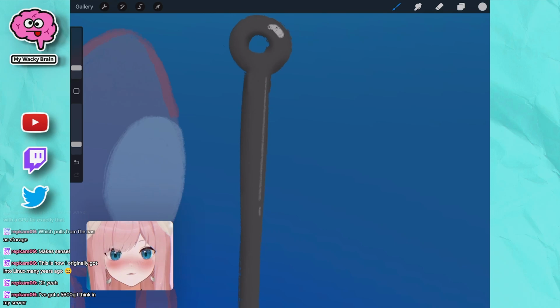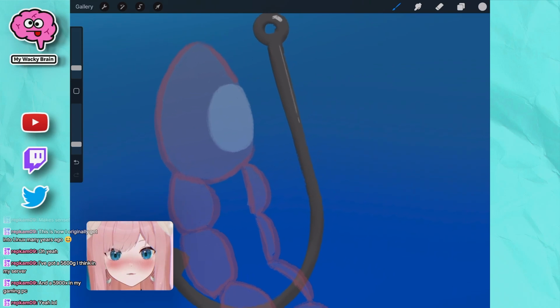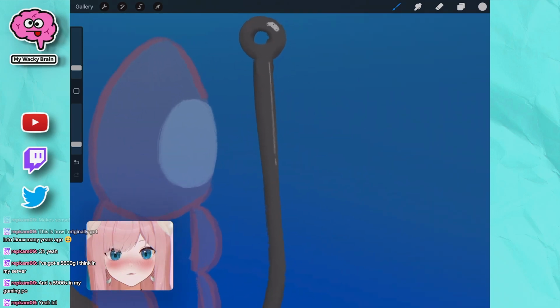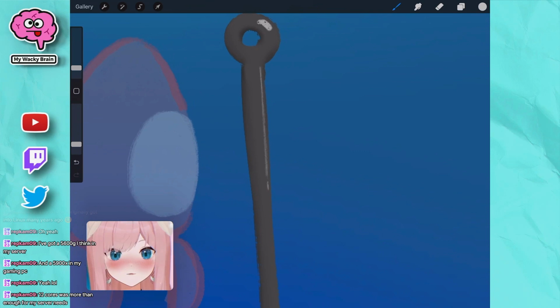I don't remember all the model numbers. I don't know which one that is. There's too many model numbers. All I know is that I'm probably gonna go for the new one. What is it? Is the 9950X or whatever, the new one that's coming in like a month or something. That's probably what I'm gonna get.